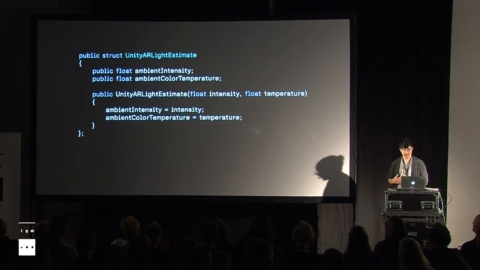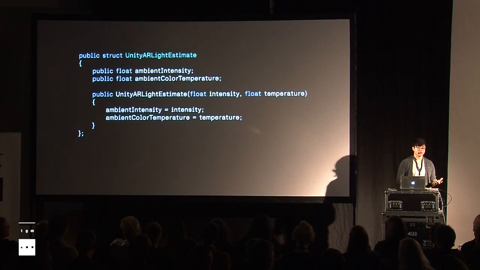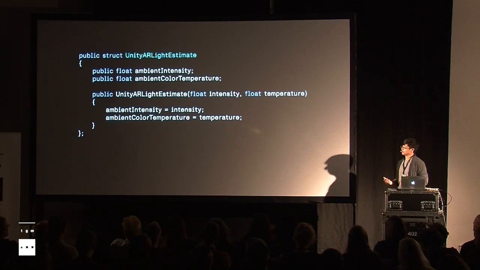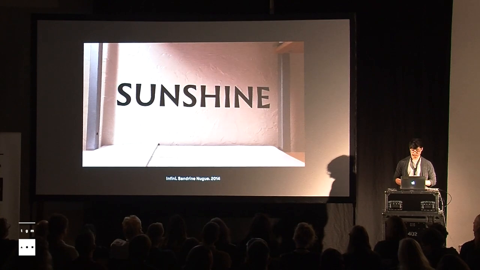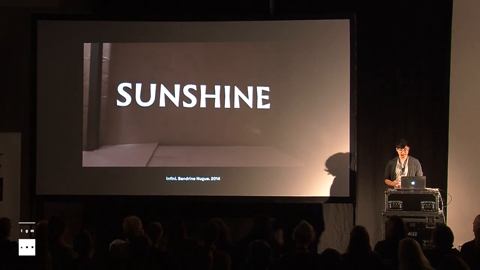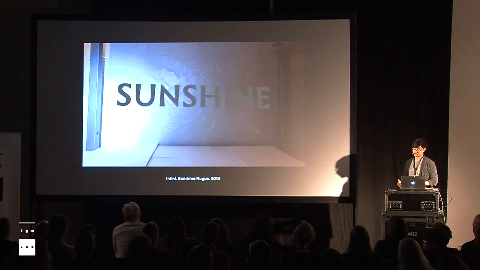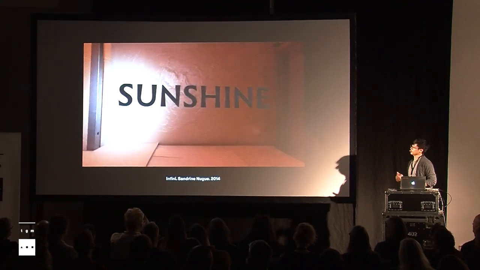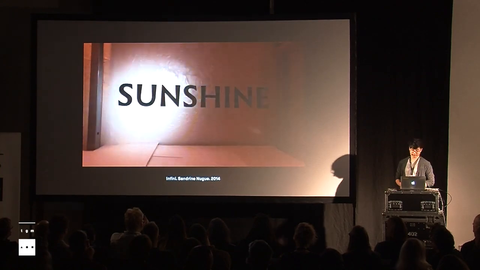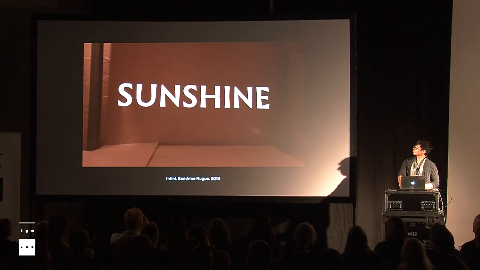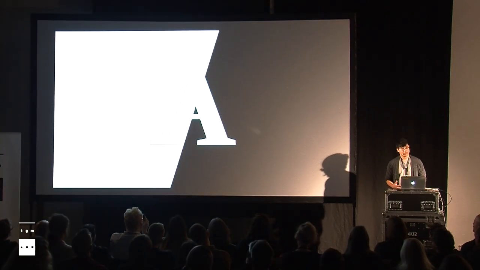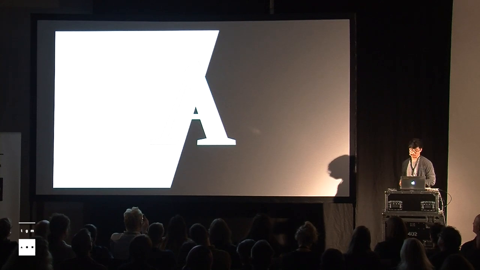So ARKit lets you get light intensity and color temperature. And normally this is used for changing lighting of 3D models and shadows, things like that. But we can also use it to change text color. With this code, I made light reactive typography. And this experiment pushed the text color in the opposite direction of whatever ambient light was around it. This would help it stay readable in different conditions. So AR type can really appear in any backgrounds.